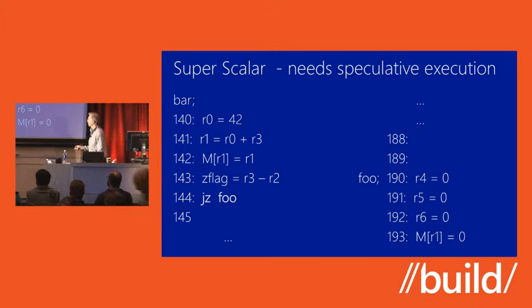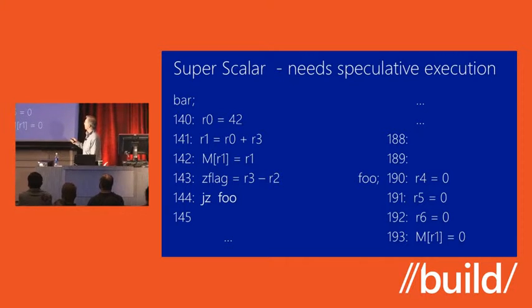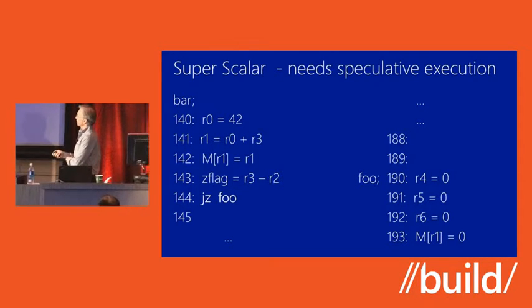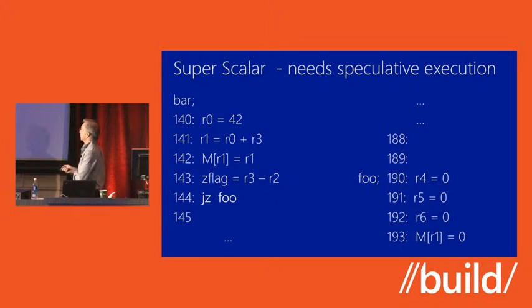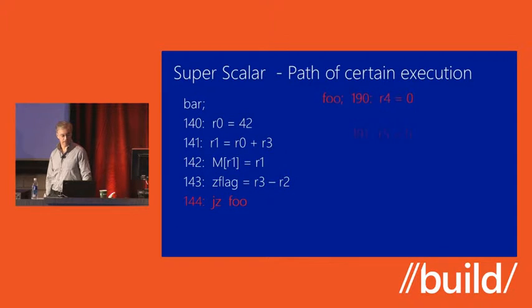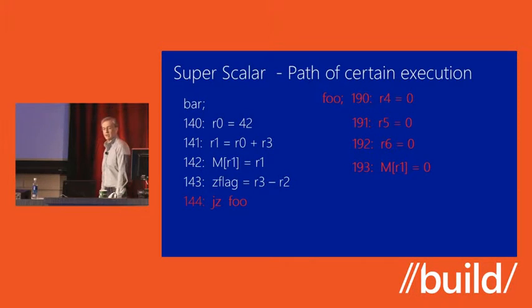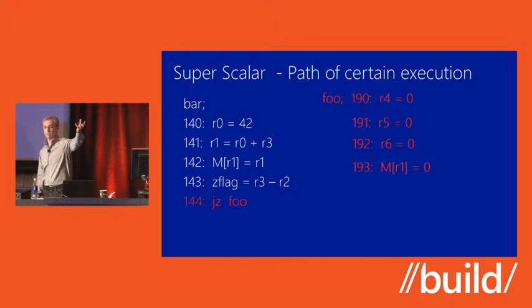But these are 2 disjoint pieces of code. This ends at address 145. That ends at 188. And if you look at the causality chains in this code, there isn't a lot of instruction-level parallelism there. And there sure isn't a lot going on between these 2 when you consider that there was a branch in there, right? Well, what the hardware does is it will actually speculatively execute the red operations. And then once the branch is executed, it'll put the red operations into the visible architectural state for you. And that's what's going on, and that's how you can feed a 6-wide superscalar machine.